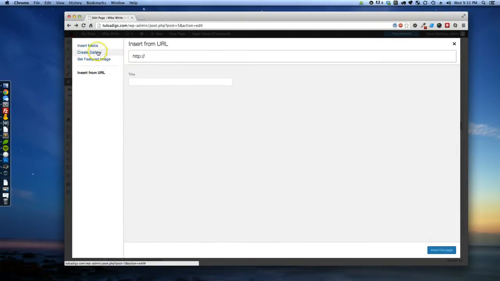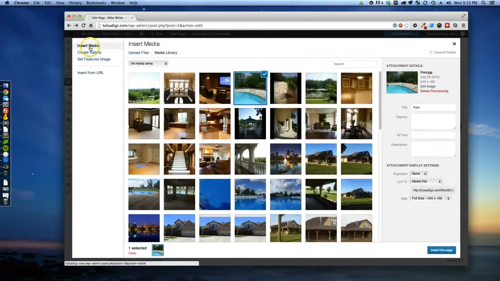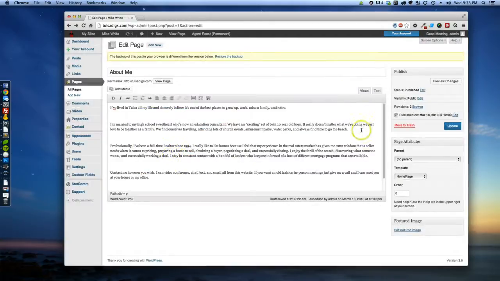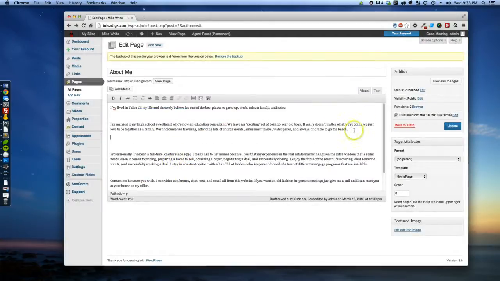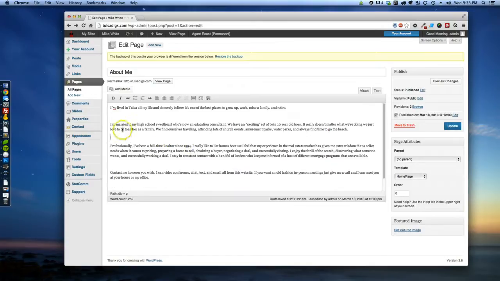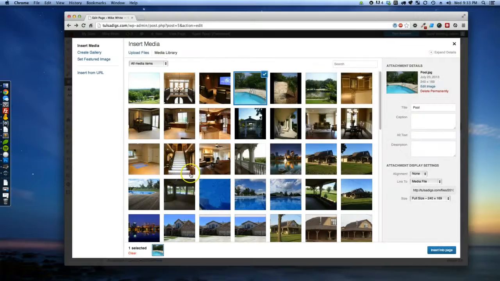So if you're using maybe an image from Flickr, you could insert it from that URL and not necessarily have to upload it to your site, giving it a custom title. For now, we'll check out our ability to add media, so let's find a good spot to do that. Perhaps under the beach here, we will add a quick picture.